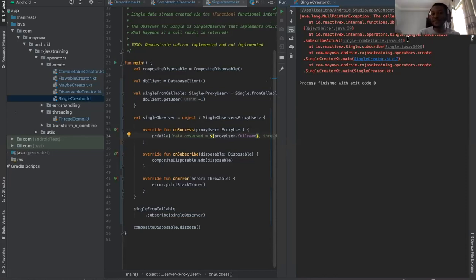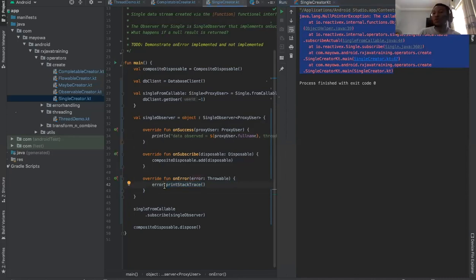So in this case, what has happened is that we're trying to fetch a user with a wrong ID, and then it returns a null object, and then the stream is terminating, which means that it is calling the onError callback in this case here. And then what you're seeing here is a stack trace message, which we have printed here.